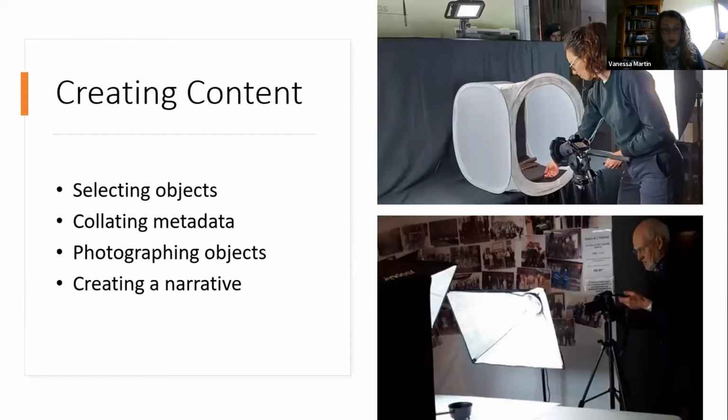Right, so my responsibility, as I've already explained, was delivering content to St Andrews and the collation of the metadata, and we had a volunteer team at West Highland Museum who were coming in and doing photography when they were able to during lockdown. However, it wasn't until 2021 that we were able to develop some of the more interactive content.